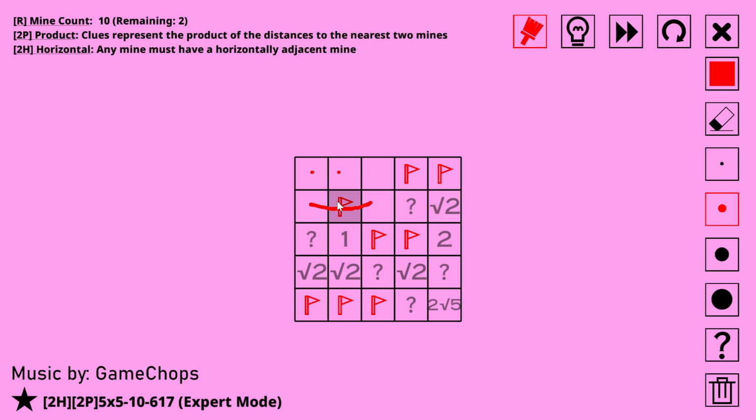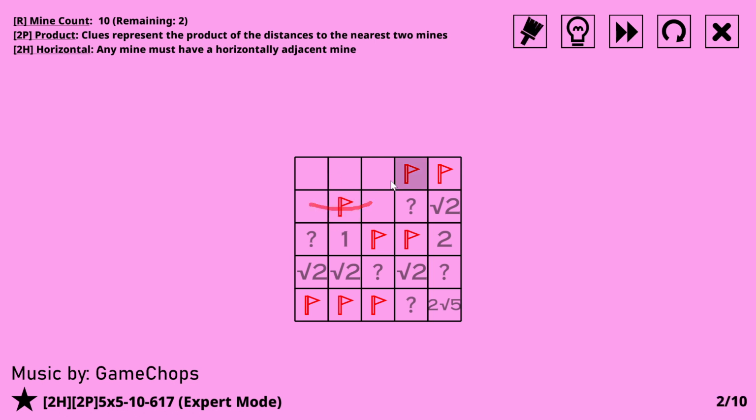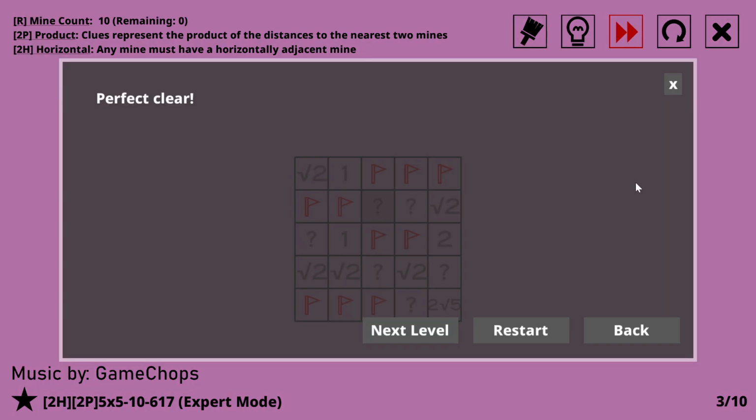Therefore, any mines in those cells would form your last mine, which would not have a partner, so none of those are mines. This 1 must not have 2 that's 1 away, so there you go. This root 2 means you need to have 1 that's 1 away, so there you have it. Solved. Awesome. Okay, we have one more combo to work with.